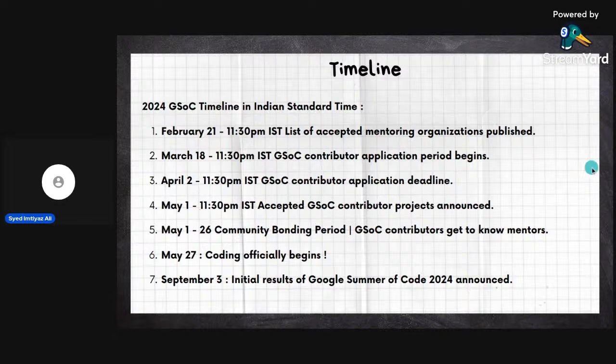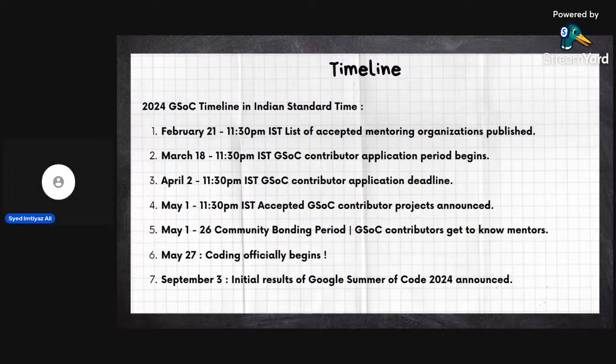And May 1 is for the announcement of the selected contributors. After sending the proposal on 18 March, you will get rankings, and as per the ranking, you will get selected in GSOC. From May 1 to 26, you have to make a bond with the project admin, mentors, and contributors, and become familiar with the environment of a particular org.